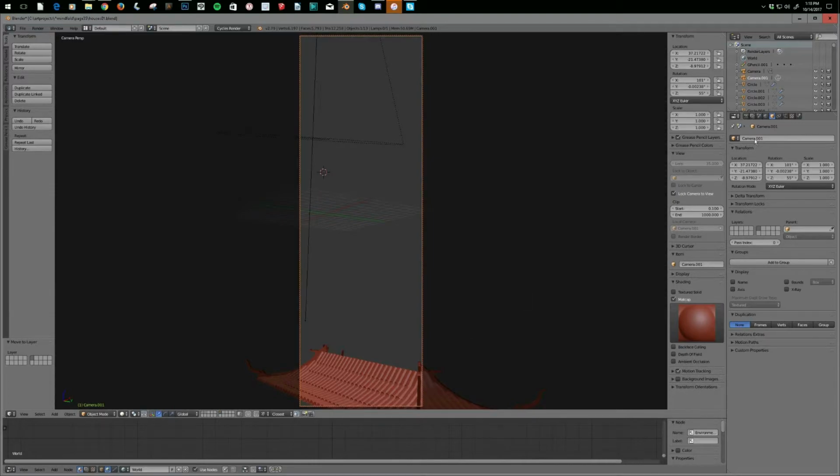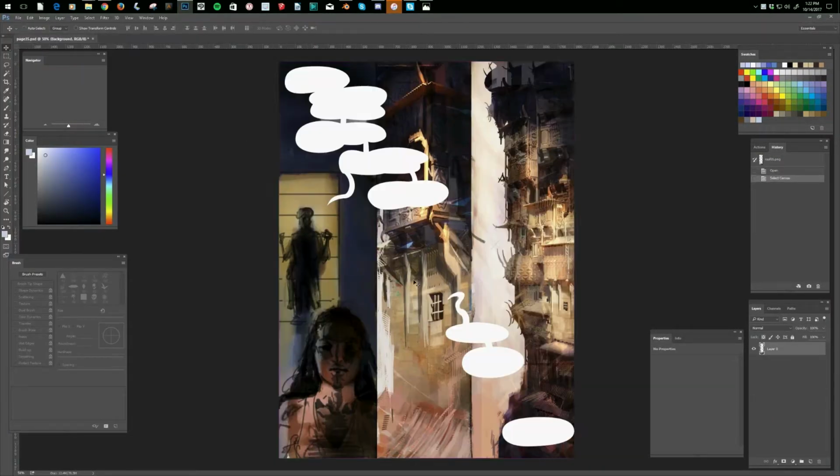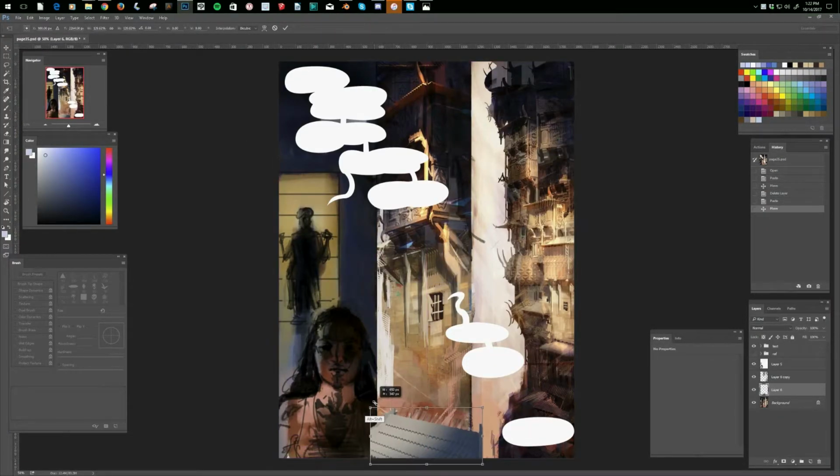And so I'm just doing a quick preview render, and then dropping it in down there. The same workflow applies here.